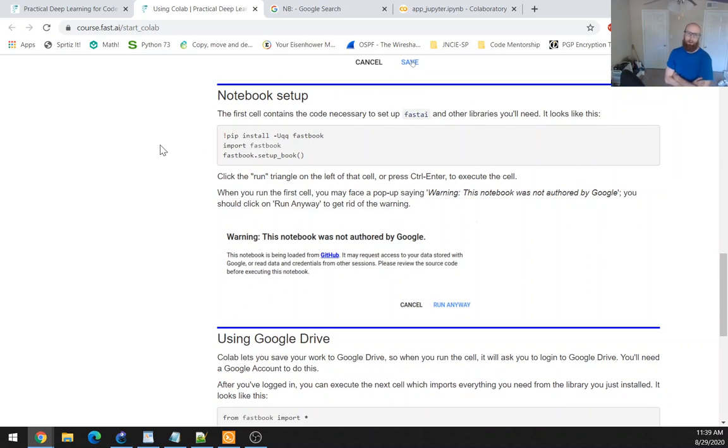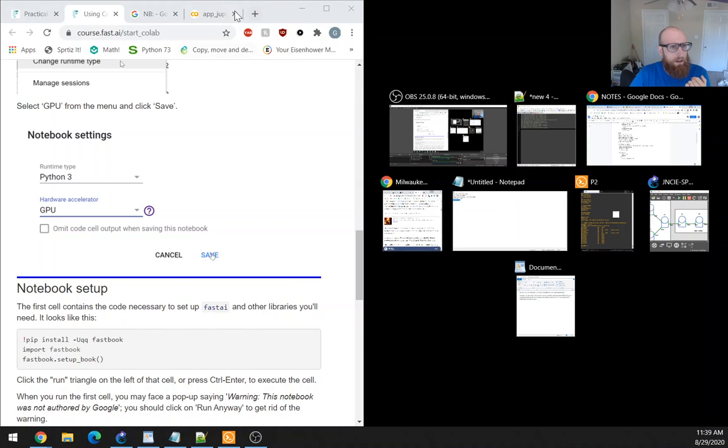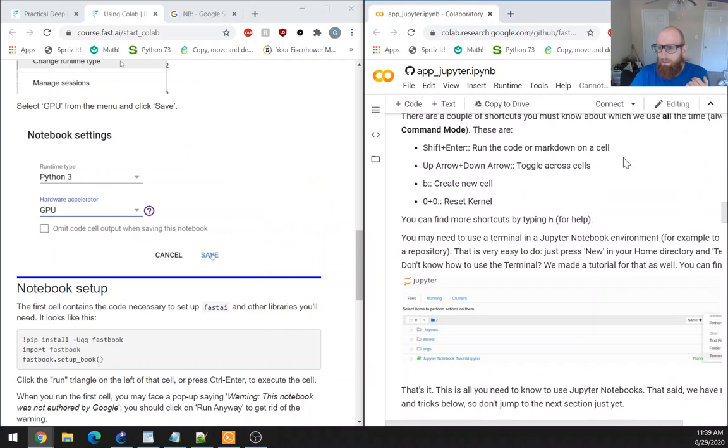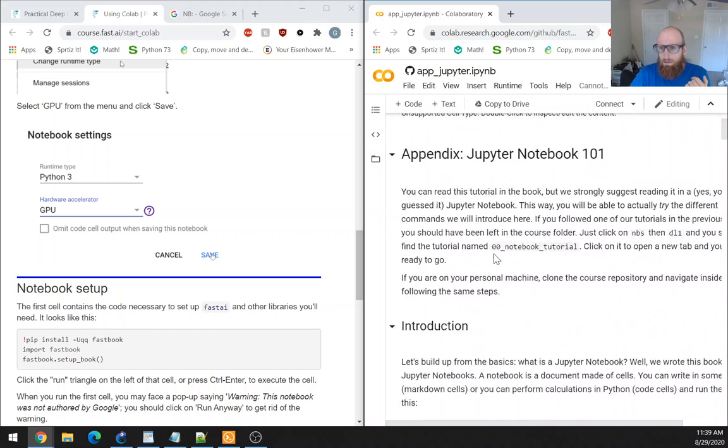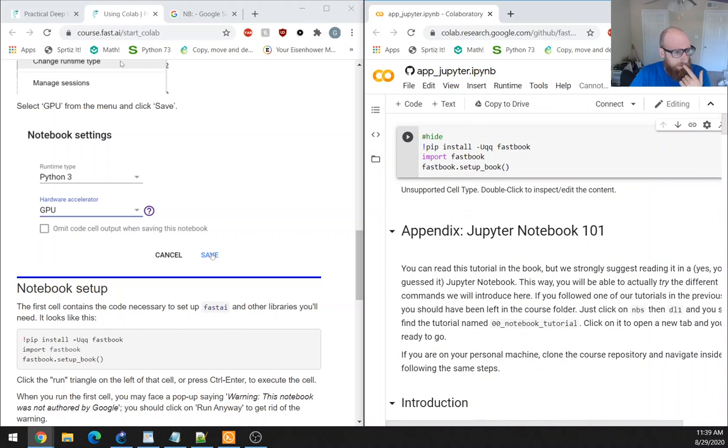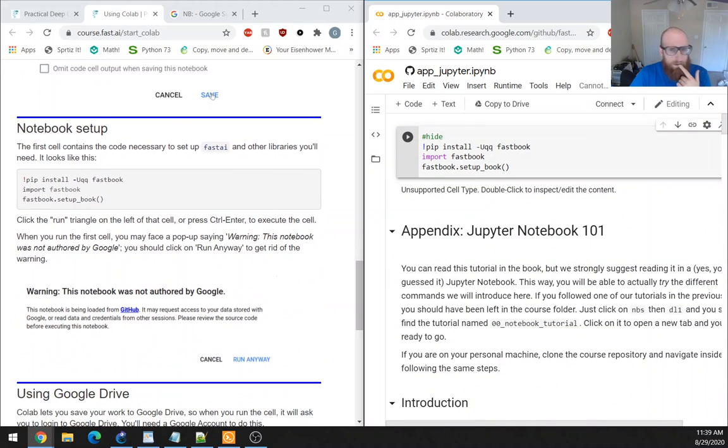Notebook setup. The first cell contains the code necessary to set up Fastai and other libraries you'll need. It looks like this. Okay, so let's see if we got that. Yep, we got it. So we got pip install fastbook, import fastbook, fastbook.setup_book.